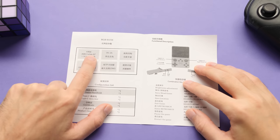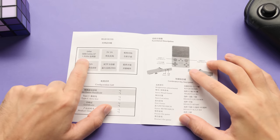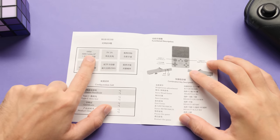The back is also a little strange. It says that this is a Cortex A7 running at 1.5 GHz, which would make sense for the price that this thing is going for. Thankfully, this is wrong, and our processor is significantly better. We'll go over that in just a moment, but let's first talk about the price.